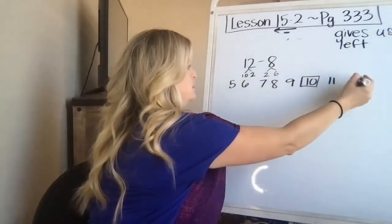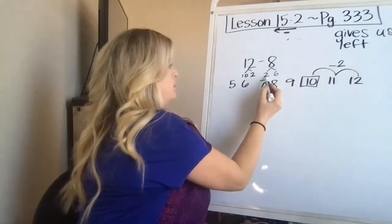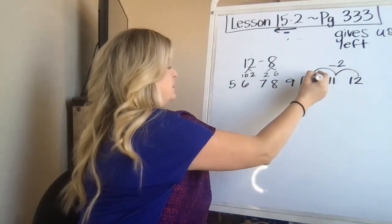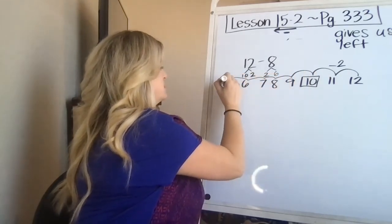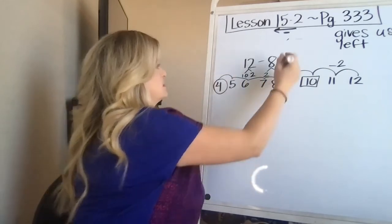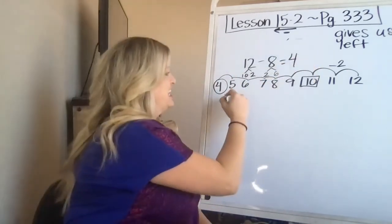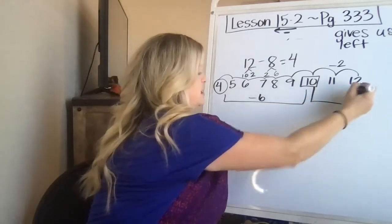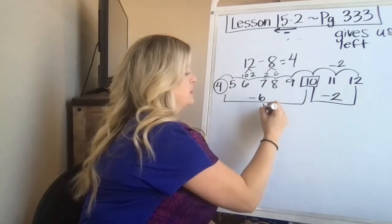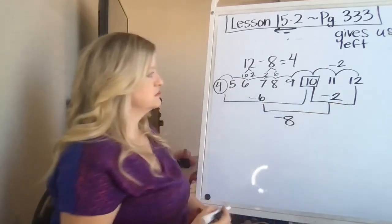So I'm going to hop back 2, 1, 2 to get to 10. This is my minus 2. And then I have 6 more to go. 1, 2, 3, 4, 5, 6. My answer is 4. So this side I did minus 6. This side I did minus 2 because together they equal minus 8.